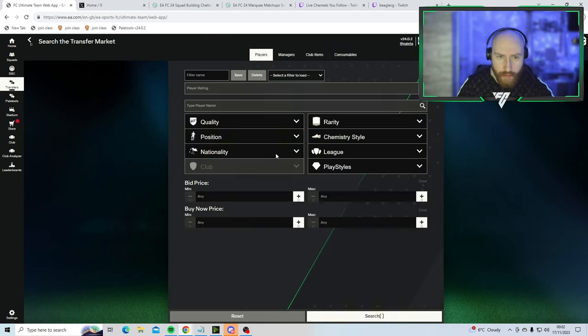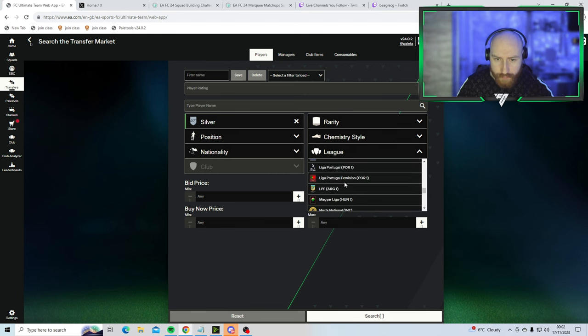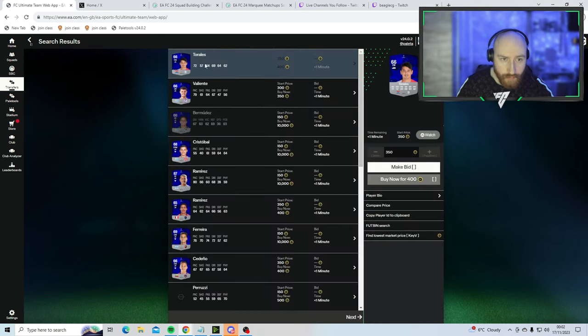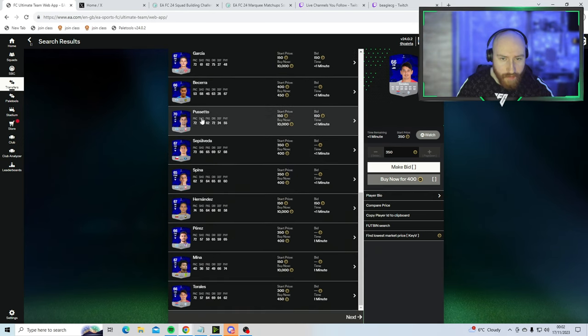You know what? We'll go and bid on a few more, guys. So we'll go Sudamericana. Where are you? Sudamericana. And once again, 400 coins. And we are looking for the higher rated ones. So where are they? 70 rated here.